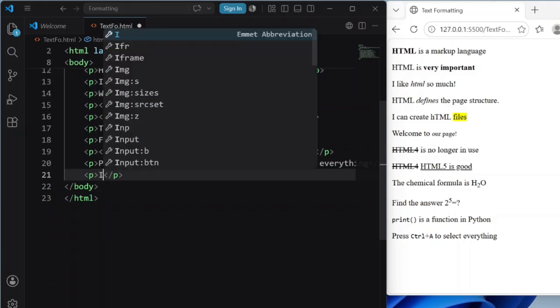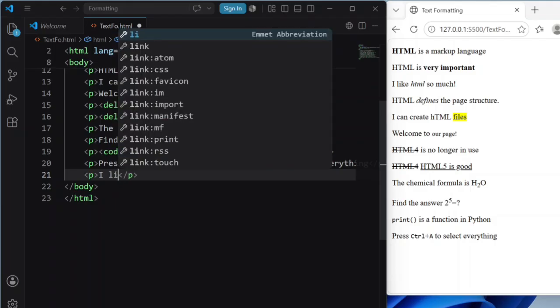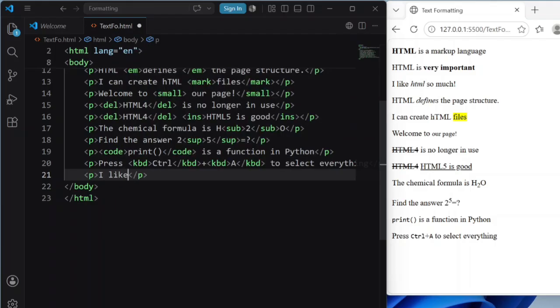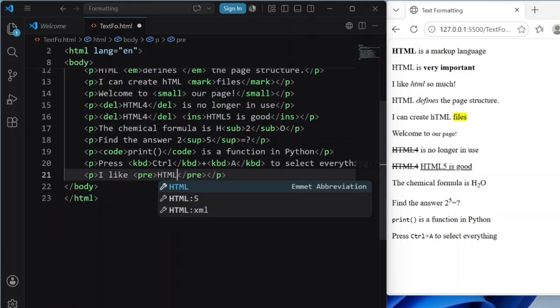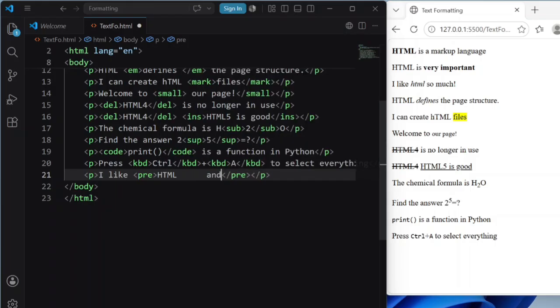I can say, let me use preformatted text: I like HTML and CSS.